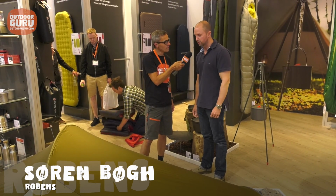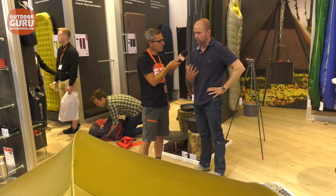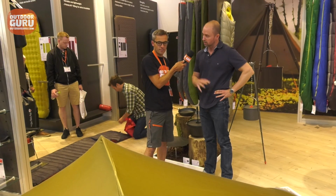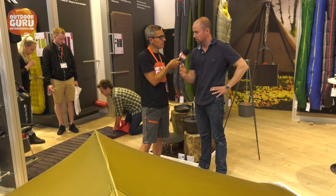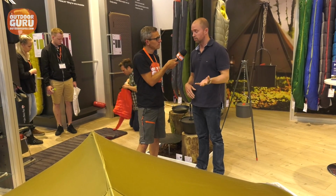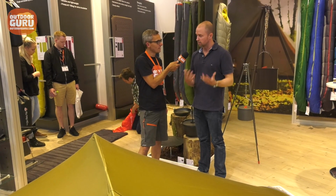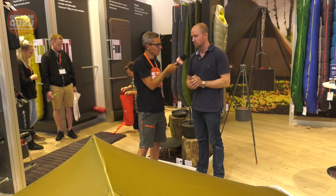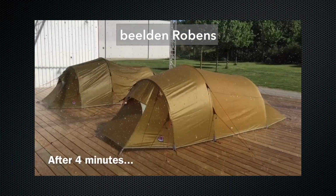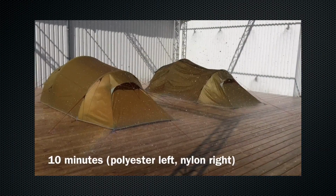So what we've been working on for this season is something we call all-weather tension tents. And the way we discovered it was that we do a lot of wind tests also for the German outdoor magazine. So they'll come to us and they'll do a test of a lot of different brands, including our own. And what we saw each morning is that if it was wet, either due to condensation or rain, all the tents were sagging. And we had to wait till they were dry to do the real test result. But in real life, most tents will be damp or wet in the morning anyway, and most of the wind will come at night. So we wanted to work on a material that would have a full tension no matter the weather.